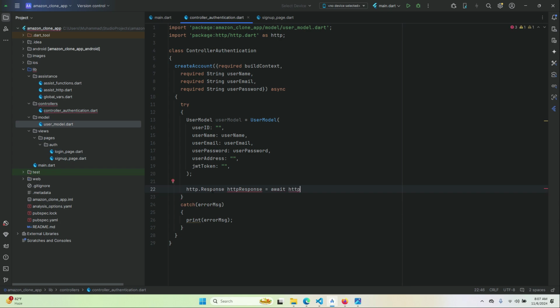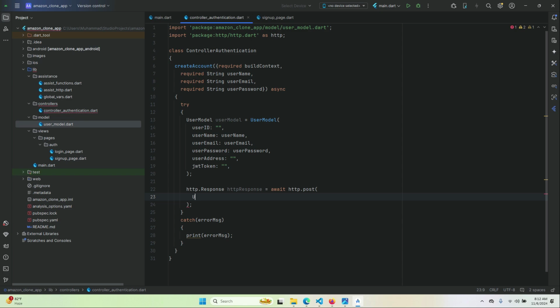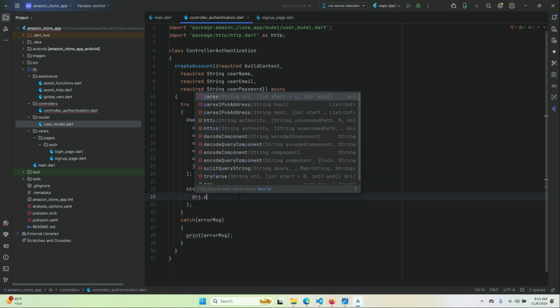HTTP dot post, then we can simply write the URL or the link, you can say, to our API.